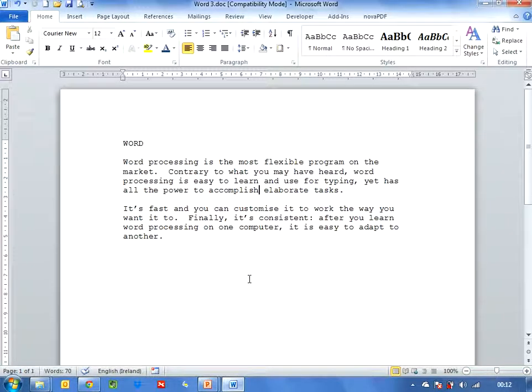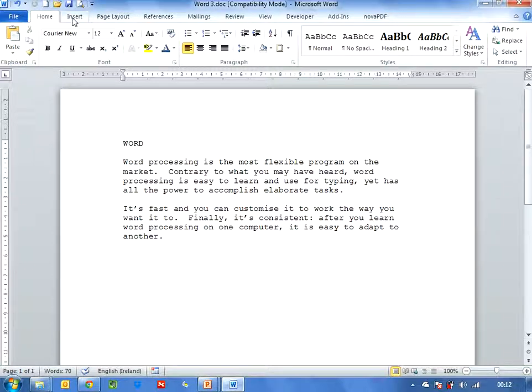So the first thing I'm going to do is insert my name into the center of the header. Well, if you look at the left hand side of your ruler, you can see this grey area here. This is what we refer to as the header section of a document. And if we put something into the header of a document, it appears on every page within that document.